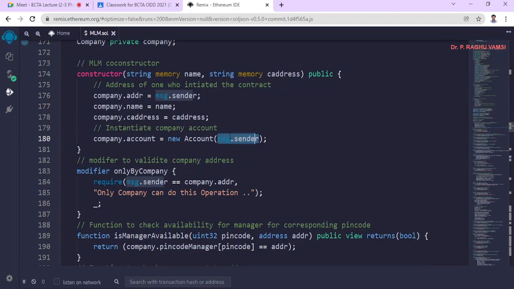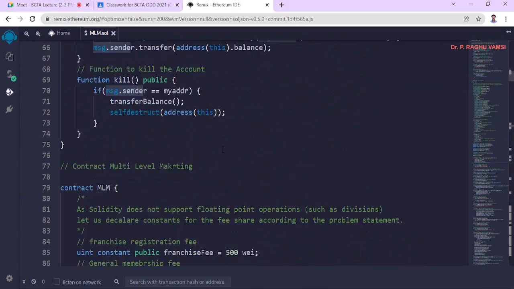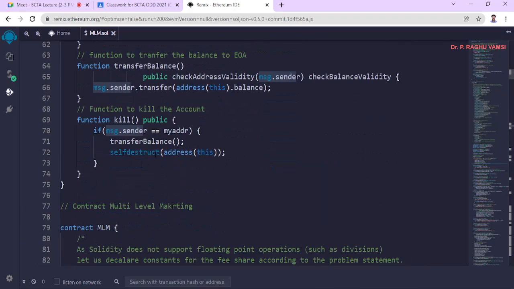Now when you are killing this account, to whom will the remaining balance be sent? Look at self destruct of address of this, the address that is injected at the time of construction. To that address, this leftover balance will be sent back.